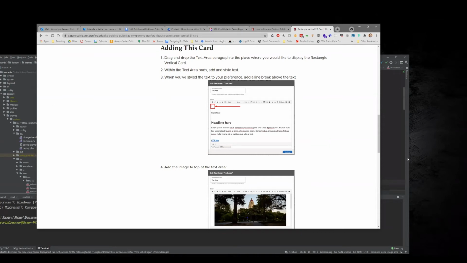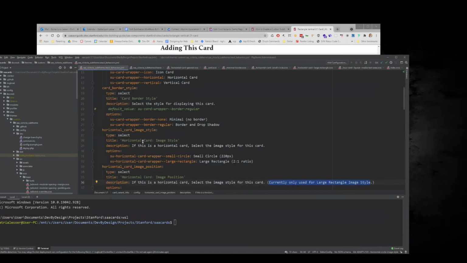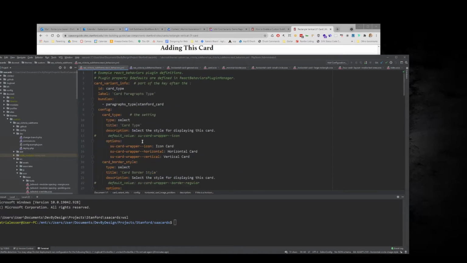So first, I'm going to walk through the technical, how we set it up, and then the results. So the first part of this, we have to give a big shout out and thank you to Mike for building in the awesome functionality of making this an option for our subthemes. So the way I describe it is Mike built in the functionality to discover and look for custom fields.